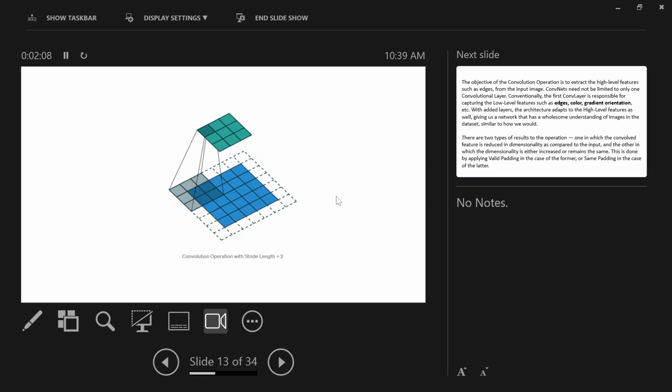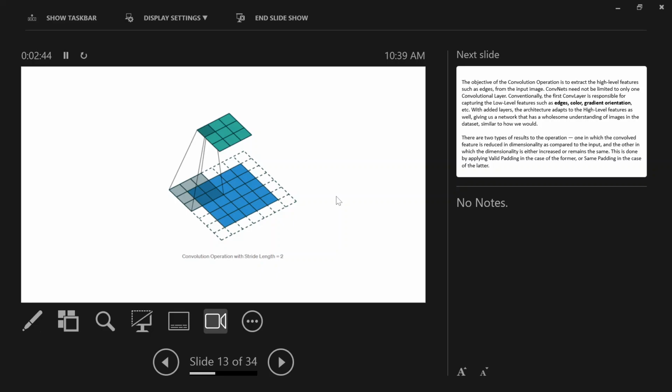The work of convolution is not to reduce the size, but we now discovered that eventually the size is reduced, which we don't want. We don't want the size of the output to be reduced in convolution. We just want it to do its work and leave the size of the original image the same as we meant it. That's not the work of convolution. And that's where padding comes in.